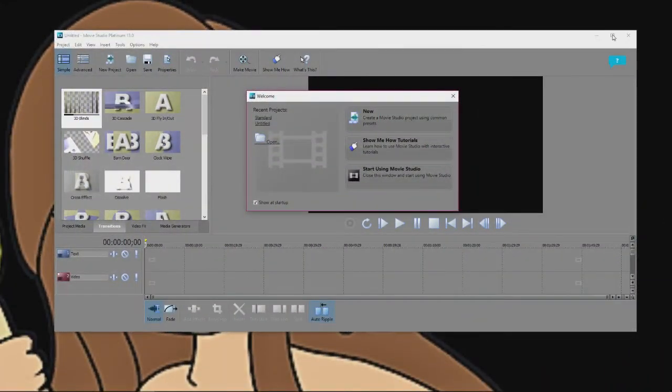Okay guys, the editing software that I use is called Movie Studio Platinum 13.0. It's by Sony. I actually just happened to buy it because I was at a computer store picking out all my gear for my big gaming setup, and I needed some editing software, so I kind of looked to see what kind of software they had. And one of the girls working there actually recommended this to me. She said that she uses it for her YouTube videos, so I bought it, and I fell in love with it. I absolutely love it.